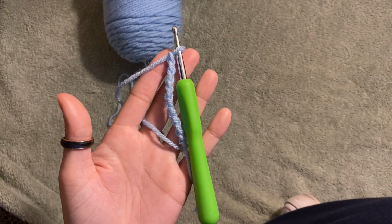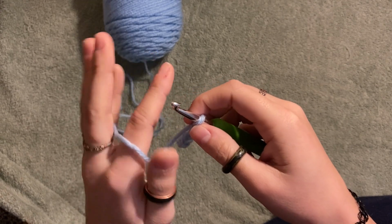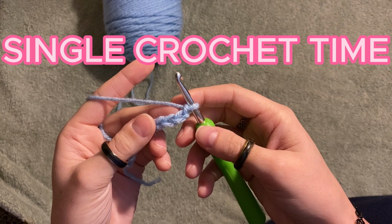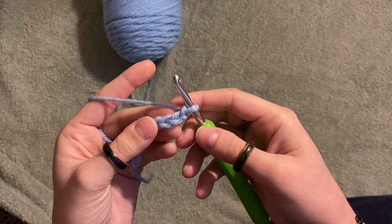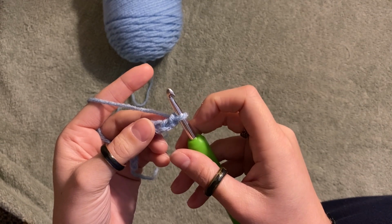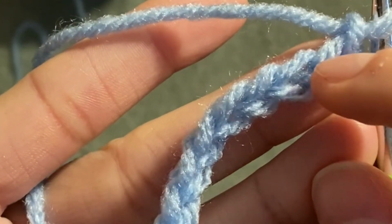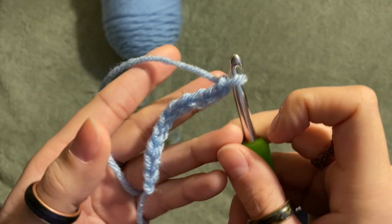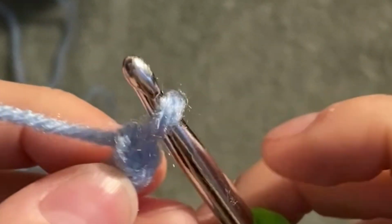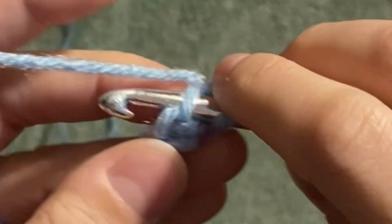So you made it this far. Good for you. Now, we are going to switch and do our first single crochet. If you know how to do a single crochet, then you can literally do pretty much anything. So when we start a new row, we always skip the first stitch. The stitches are what looks like those little bubble areas there. So we have 1, 2, 3, 4. We should have 10. We are going to skip our first little bubble and jump right into the next one by shoving our hook through the open area.